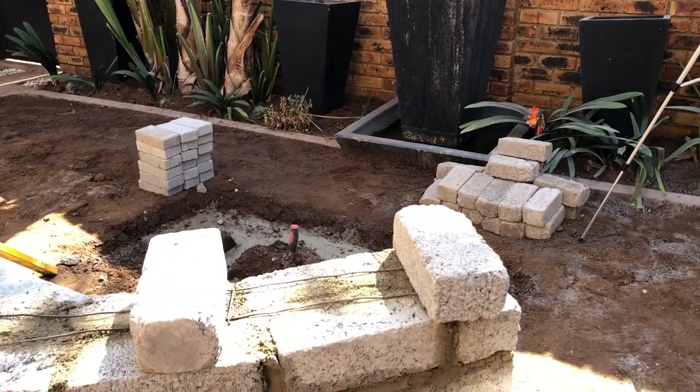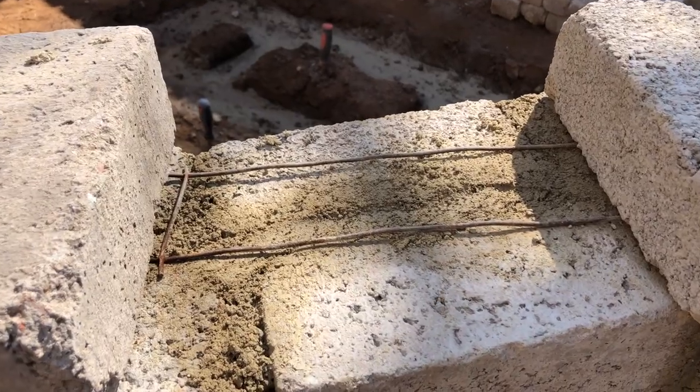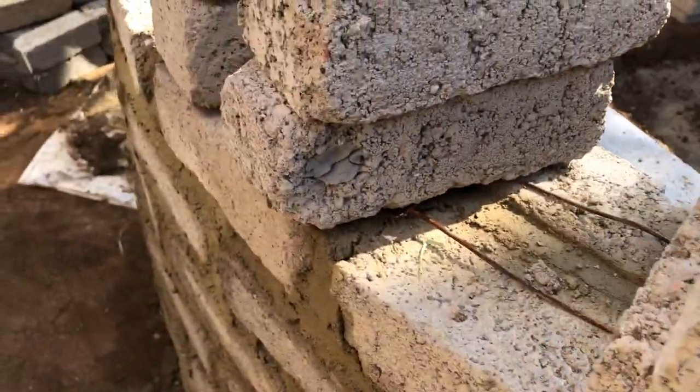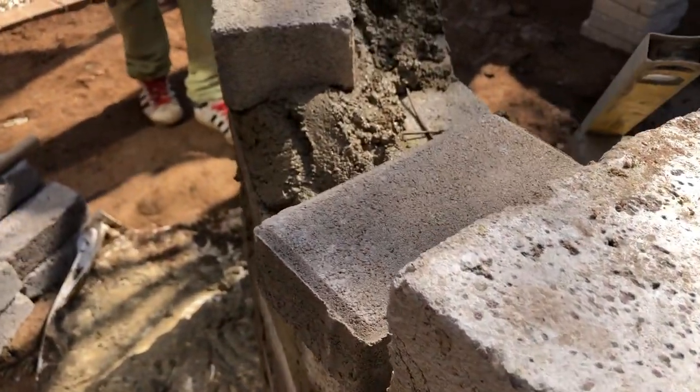Every second or third course, we do place a bit of brick force, which acts a bit like rebar in a concrete foundation and just secures each of the layers. Given that it's just a two brick layer of the wall that's here, this adds a tremendous amount of strength for the long term.